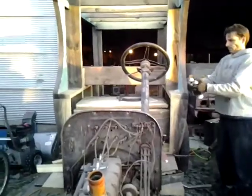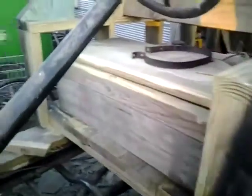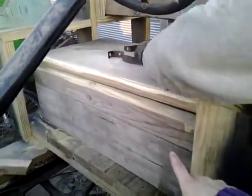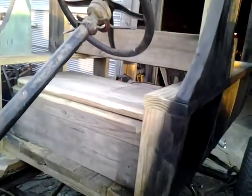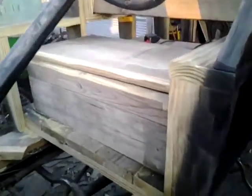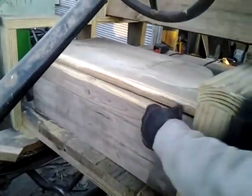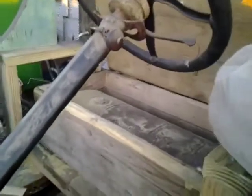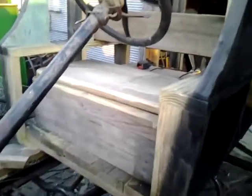Well, it's 8:45. I just wanted to give an update of how we've been slaving away all day on this thing. It's been such a fun project to do. But right now, Chad had to tear the box apart where the gas tank goes. I think we had mentioned in the last video that we had to take that old gas tank off the back of the other truck. But anyway, he had to rebuild the seat box, and he put some hinges on it so that it lifts up, and the tank's in there now. So that works good. It's just at the right distance, too, I think, to sit in it, don't you think? Yeah, it's perfect as far as that goes.